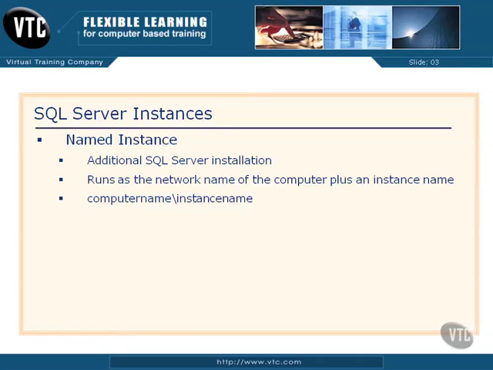And the way we see that is anytime we refer to this particular server in any of our code or on the network, when we're talking to that database, we're going to put the computer name, a backslash, and the instance name. So if I'm setting up a database called HR for human resources and I've already installed SQL Server on this machine, the default instance was called VTC class, if you remember, and now I'm giving this instance name HR. So I now have two SQL Servers on that same server, and I can have multiple databases in either of those SQL Servers. The first one is called just VTC class. The second one is called VTC class\HR.